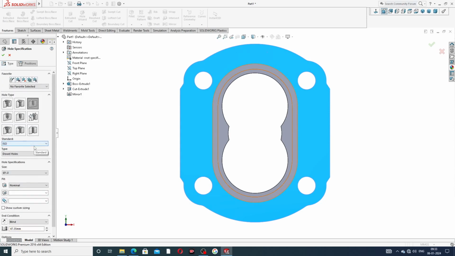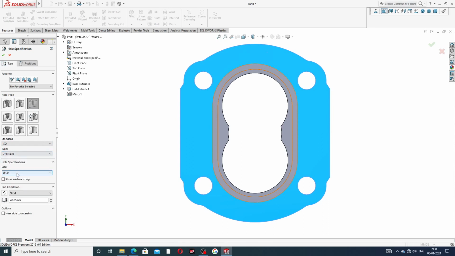A simple hole is, okay, the standard is ISO and dowel hole, and this is the drill size. Okay, and the diameter is only 4 mm. Okay, this 4 mm is perfect. Okay, and this is 47 point. Okay, perfect drawing here, and all is perfect.